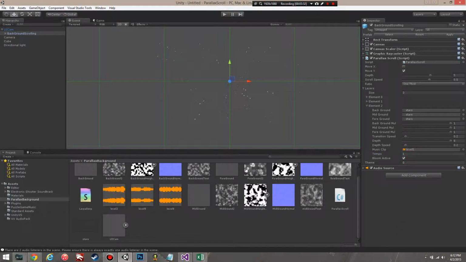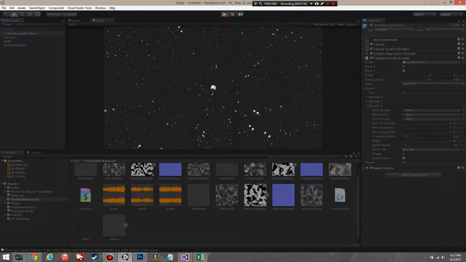If you want this particular texture to have bloom, you'll click bloom active. Otherwise, just keep it off. If it's on a texture, it could make it look really bad. But if you have stuff like the stars with a lot of black, then the bloom will look really good. Anyways, let's say I'm going to make sure it doesn't maximize.